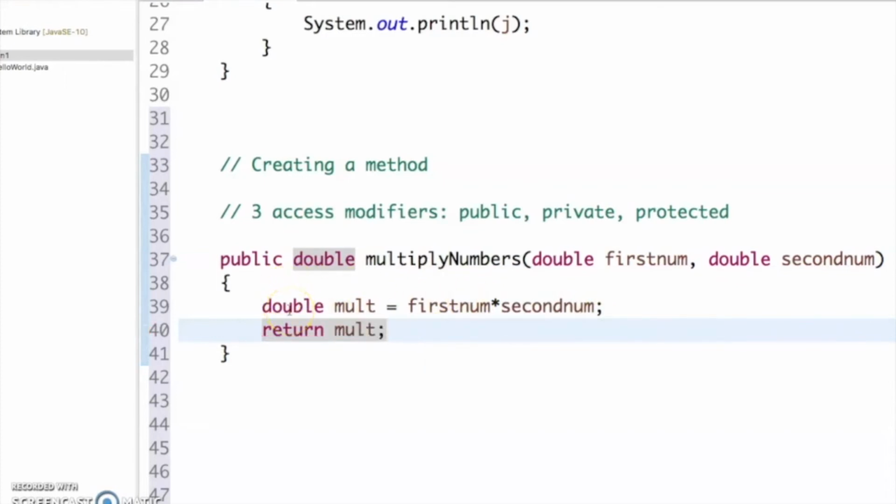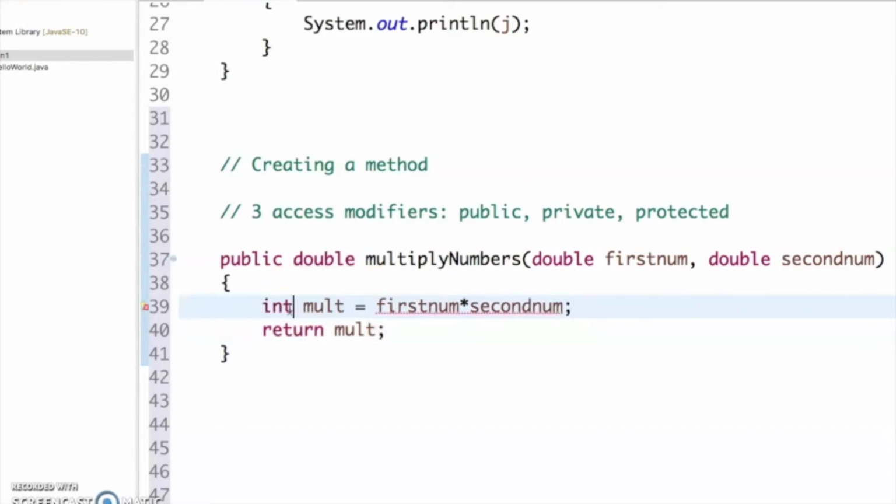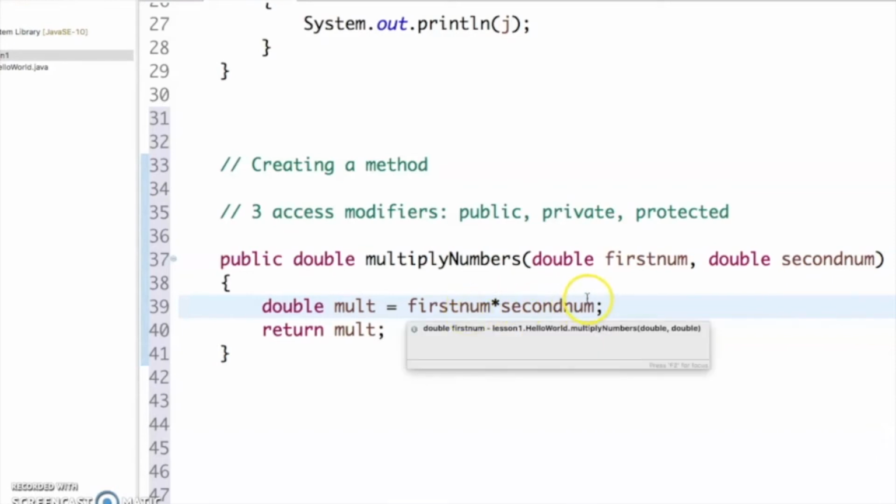Now, let's give an example of when this wouldn't work. If I had set this to int, it would give an error. I'm supposed to return a double type, but mult is of integer type. So we need to make sure that this is double type. We will go into more specifications of the syntax, and why you can't store an int when two doubles are multiplied, in the future. But for now, let's just keep in mind that we should have the correct return type, the correct access modifier, and a name representing what the method will do.